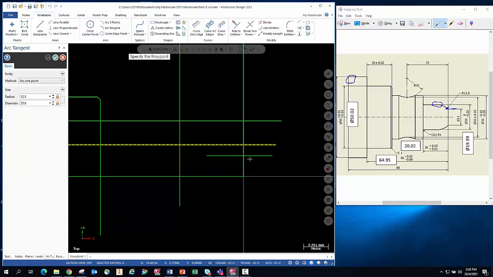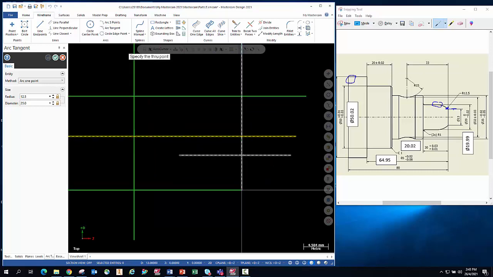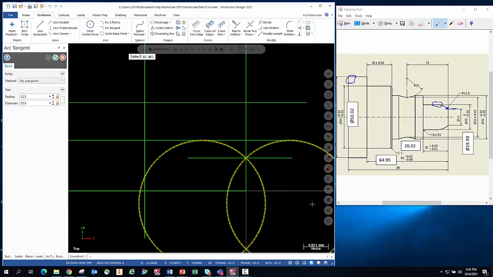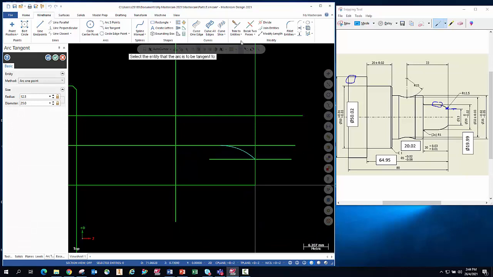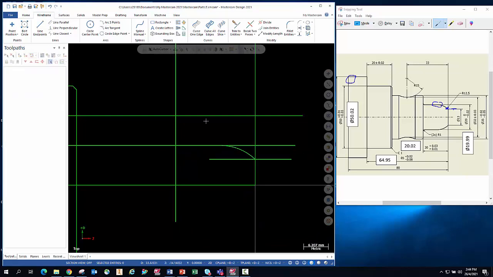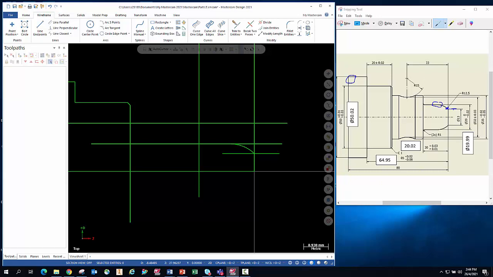Passing through the point is here, the intersection point. So over here, you come and select a point. There are a few possibilities. It can be this arc, it can be the other arc, because it is tangent to the line passing through the point. You have to decide which is the one that you want. I want this portion over here. So I will say I want this part. The others will be gone. And now we have done the front end radius 12.5.